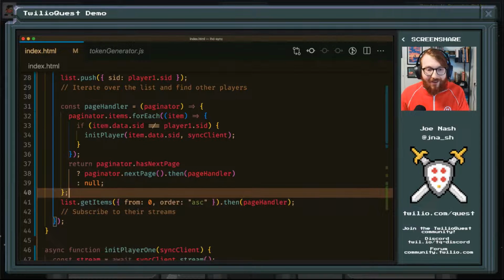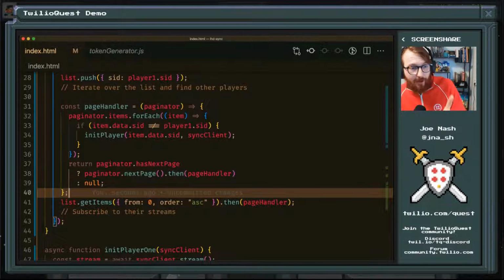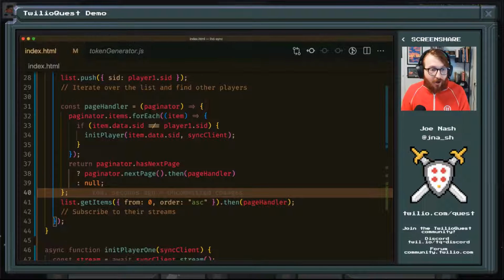So this is the part I've been worried about, because this is the worst piece of code in the whole demo. Again, if you don't understand this bit of code, that's not you. It is a gnarly part of this particular primitive. The list makes lots of things easy for us, but going through the list isn't. You don't get a simple iterable. You do have a paginator.